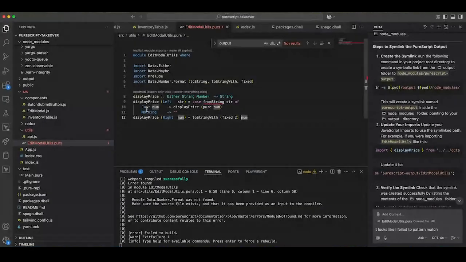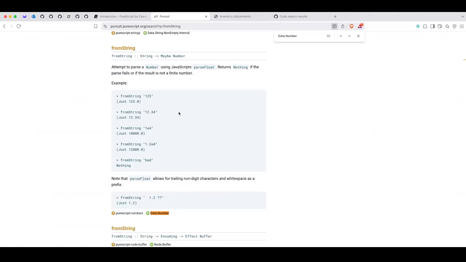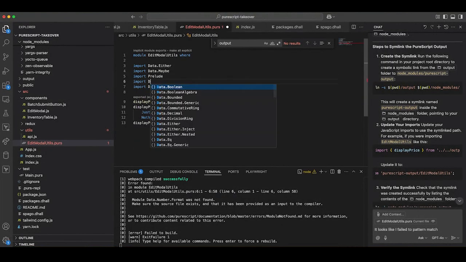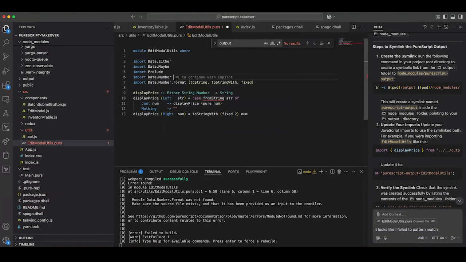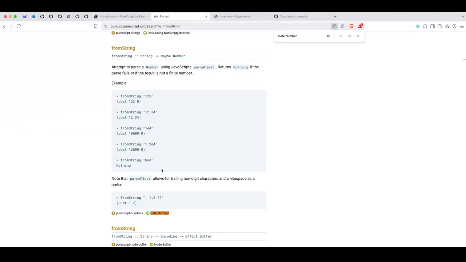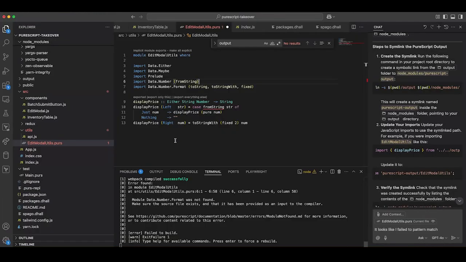So this has been data.number. Okay, import data.number from string. Neat. So that'll produce a just number like the other one.